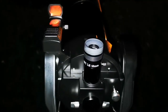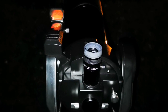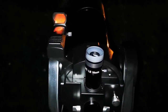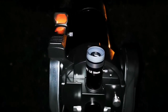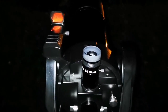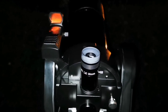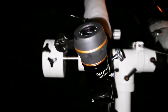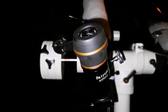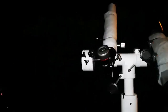The Mead ETX is perfectly collimated, so there is no problem with collimation. In and out of focus, the image is really nice — you can see a complete circle, the rings and everything out of focus. So it is well collimated. The same with the Asahi Pentax 60mm — this is also well collimated.